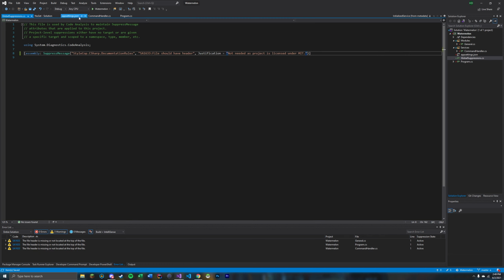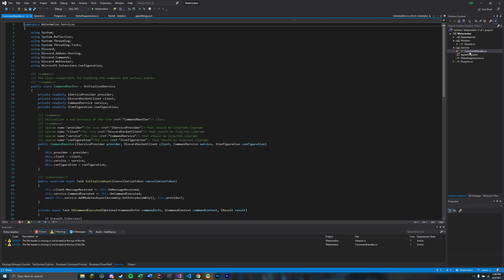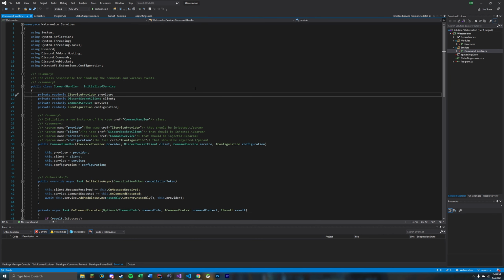Now, if we close general.cs, command handler, and the program.cs and reopen them one by one, you will see that the warnings will disappear and that now our code is fully in compliance with the coding conventions.